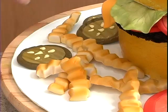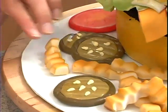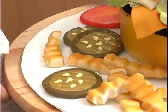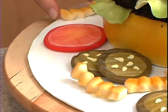You can tell right away when you put the fry on there, you can tell whether it's going to move around or not. If it still feels like it's moving around, that means you don't have enough buttercream there. So just add some more buttercream.